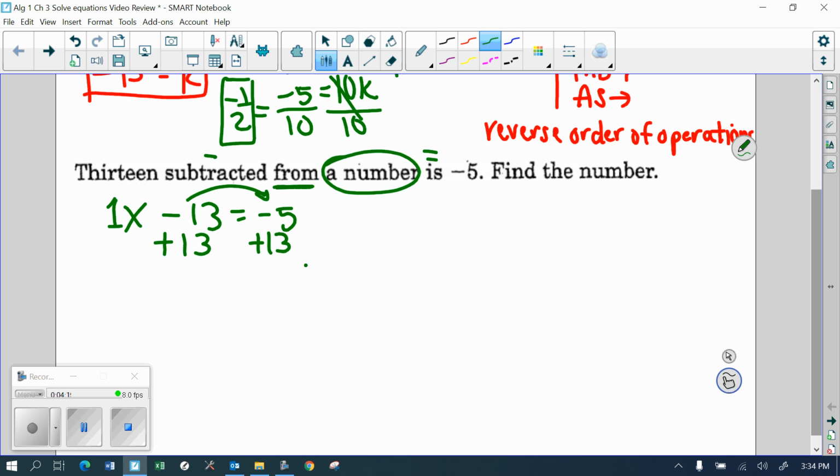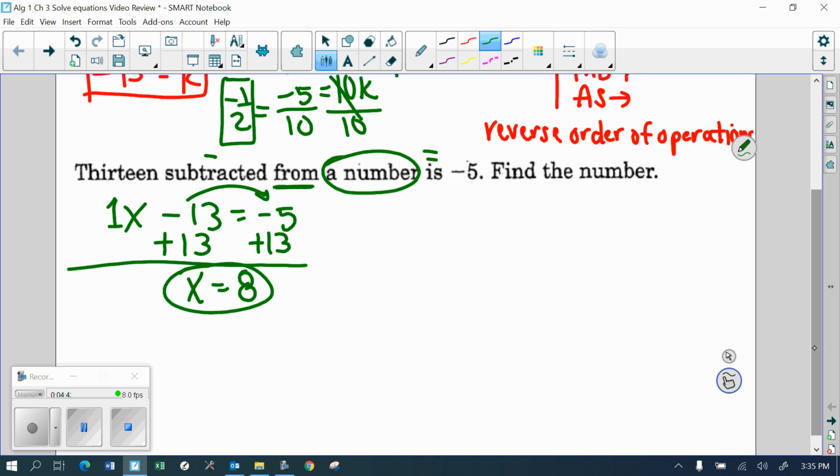Every time you ask yourself, is the coefficient of the variable positive? And by the way, what's the smart way of saying this? I should not say -5 plus 13. That's not the smart way. That is true. The smart way is saying 13 minus 5. You've been doing that since 2nd grade. 13 minus 5 is 8. You haven't been doing -5 plus 13 since 2nd grade. Okay, and there's my answer.